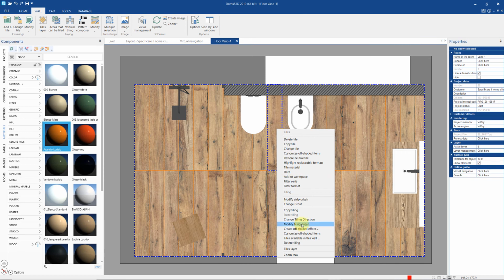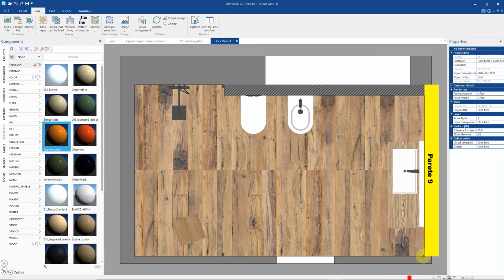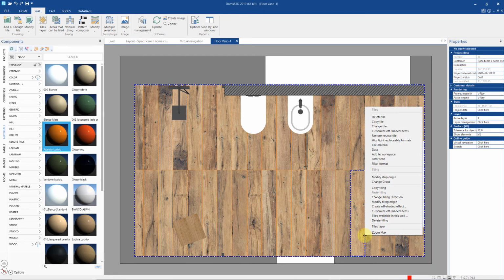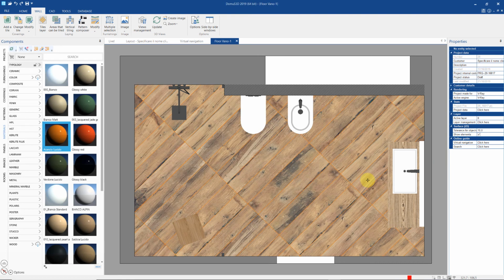We can modify the installation origin, which is currently at this point, but maybe we want to move it here. The direction of our tiles, for example, let's say we want it at 30 degrees or 45. We can also change the off-shaded effect that the software has automatically created. If the tile that we are using has numerous faces, the software mixes them in random order when it lays the tile.